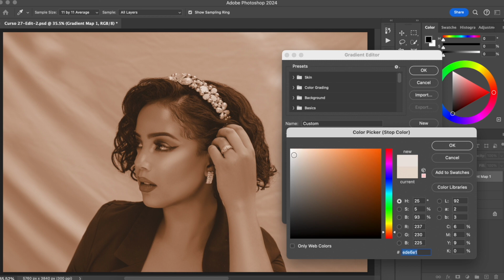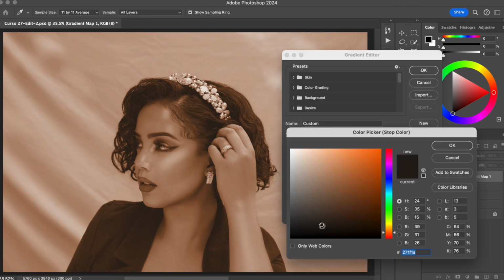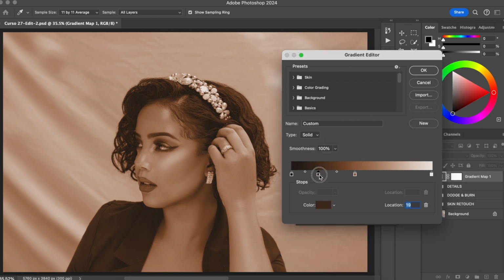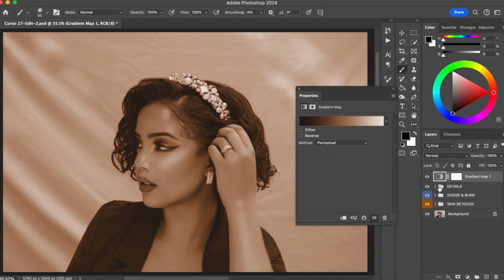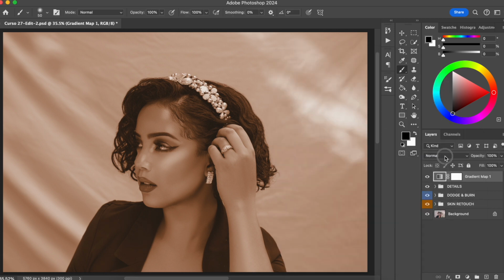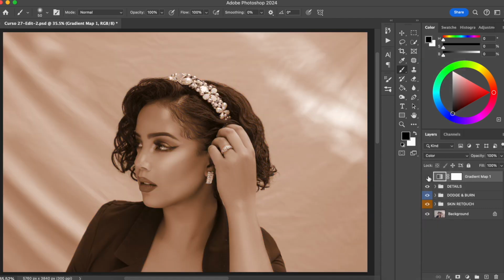Actually, I'm just gonna make it a little bit lighter to have some contrast. I'm just adjusting a little bit more the luminosity and the contrast of the photo, but I don't think it will matter because we are gonna change the blending mode of this layer. So actually, let's say that this is good, and we are gonna change the blending mode from normal to color, and the luminosity doesn't really matter as much.